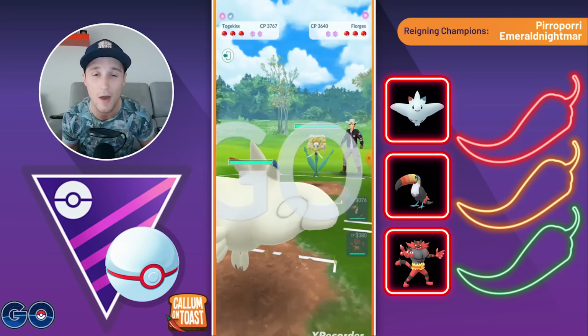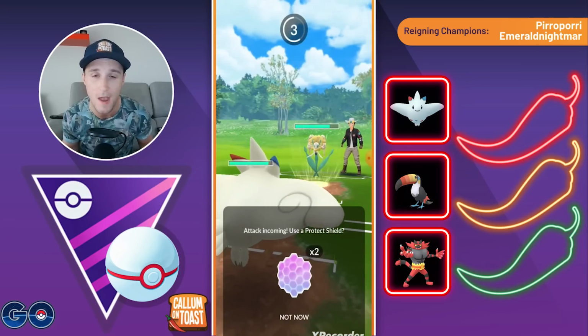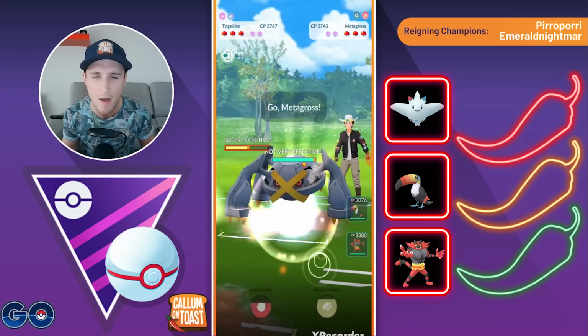Into the next battle, we've got a Togekiss in the lead, and we're leading into Florges. So battle of the fairy types. I think Florges probably does just slightly win this, although maybe in the 2-shield scenario we might take it.